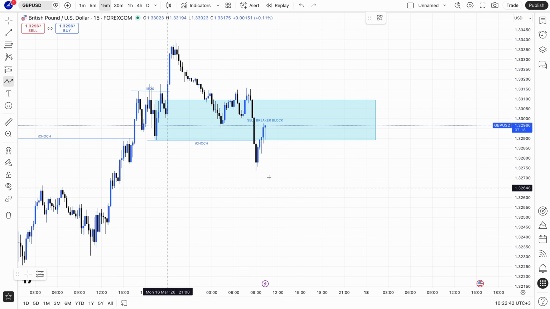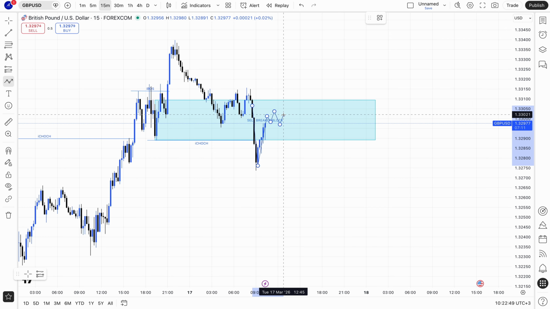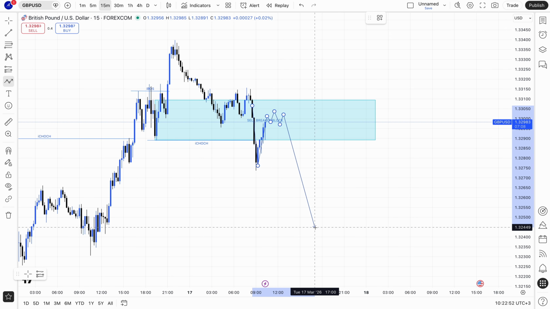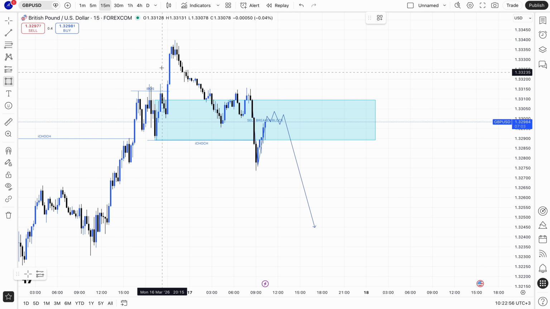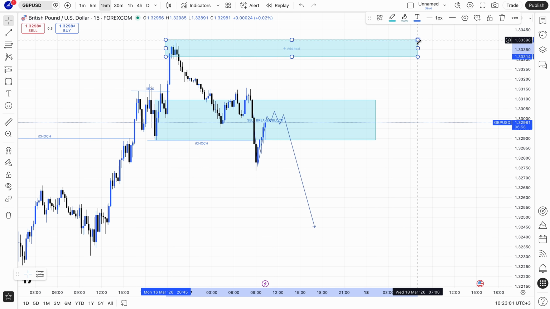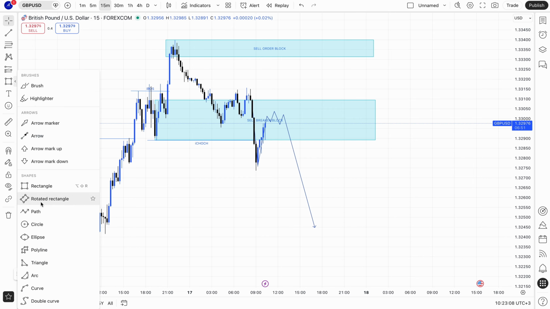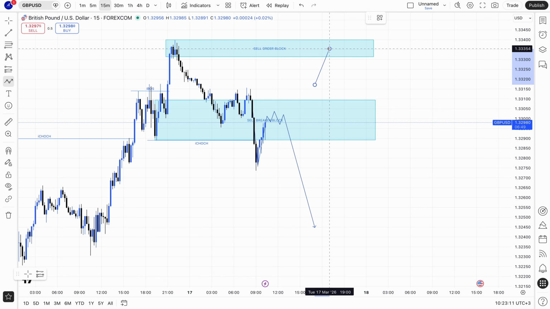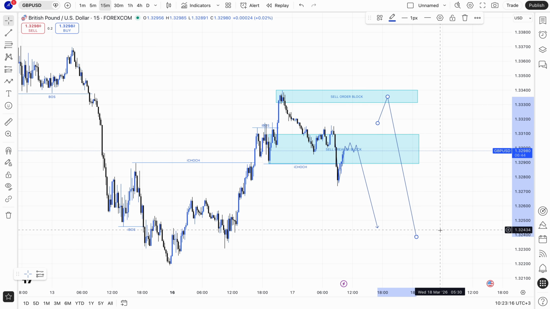Now what's our plan? Scenario number one, we had a break already, and then we're having a retest. Then we're going to go down to lower time frame, then we look for our 1 minute change of character to the downside, confirmation for the sell. That's scenario number one. Scenario number two, we're going to wait for the price to go up to this side to tap into our bearish order block. That will be scenario number two. Then scenario number three, I'll share the video towards New York session.